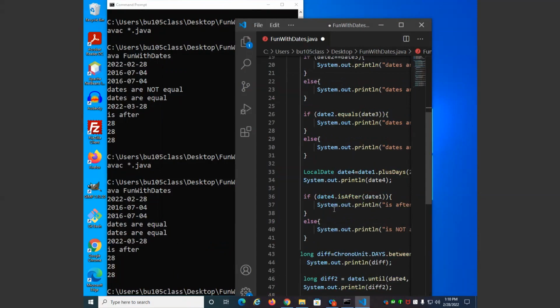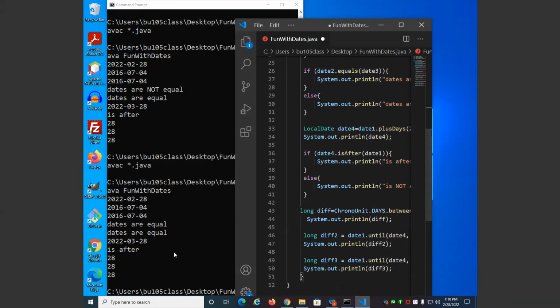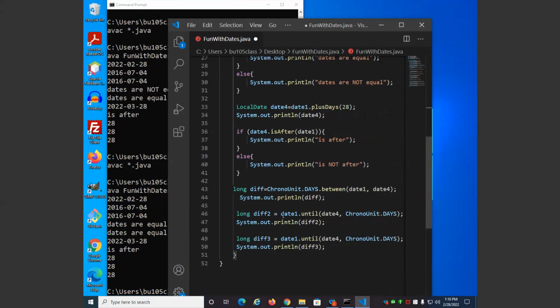I ask if it's after. It says that it is after date1, or date2 rather. Yeah, date1. It gives me the days difference in years. And it tells me how many days it will be from date4 to date1. There's 28 days between them.